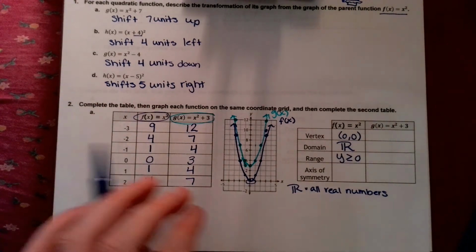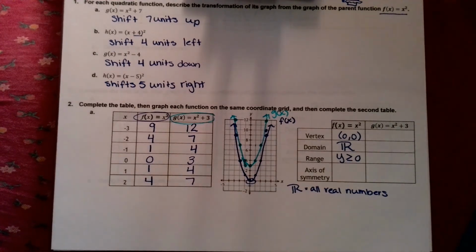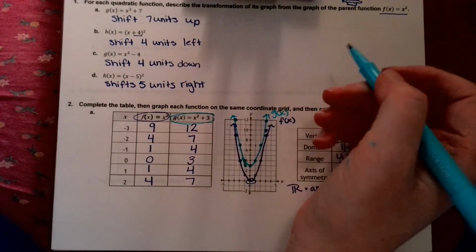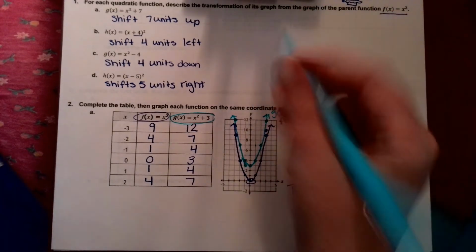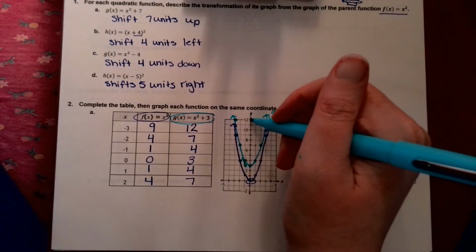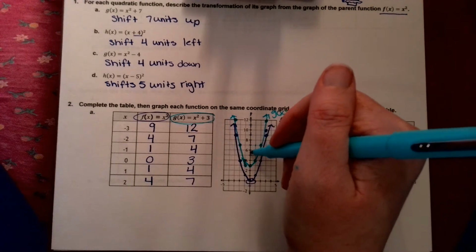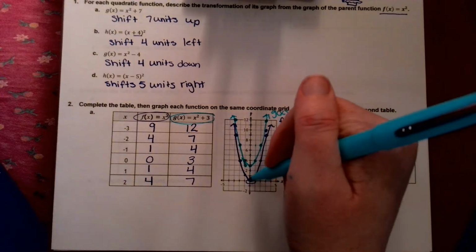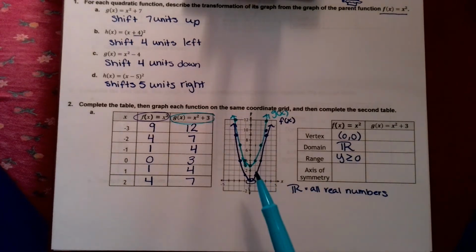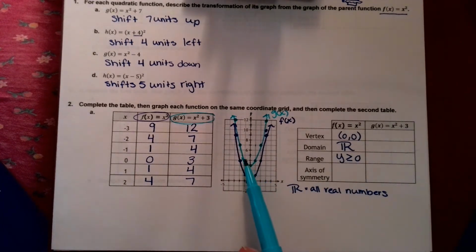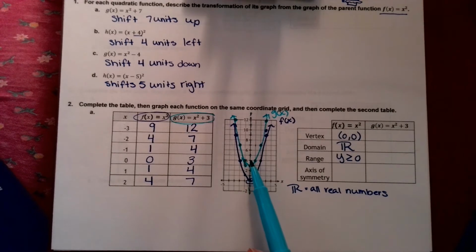Okay, and then I have axis of symmetry, which I don't think we have talked much about in the videos. You probably did get to some of this before you left, I say before you left like it was voluntary, before we were told not to come back up to school. But the axis of symmetry is an imaginary line that runs through the vertex. It goes through the center. And basically, if you have a point to the left, there is a point equally as far away on the right.